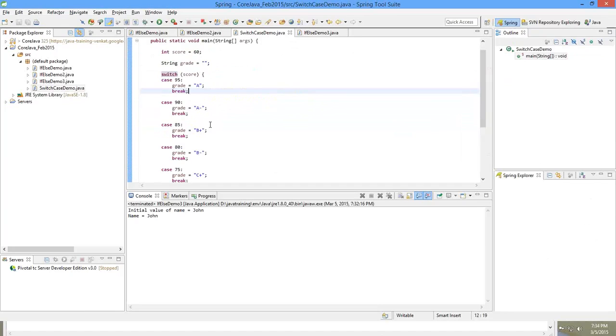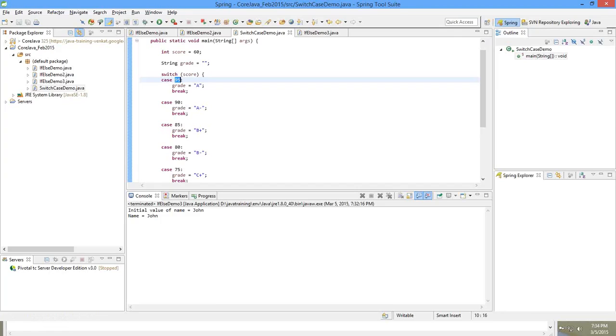The switch case is a very special conditional expression. You can only use it this way. In fact, until JDK 6, they were not even allowing string values here. You can only use int, double, and characters.